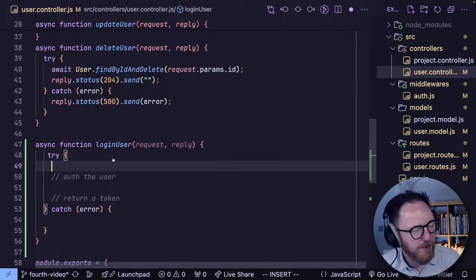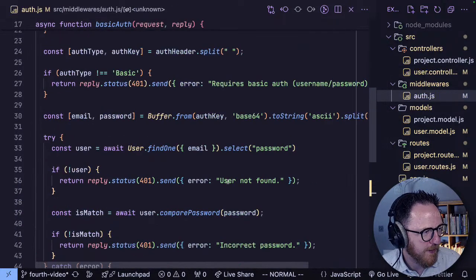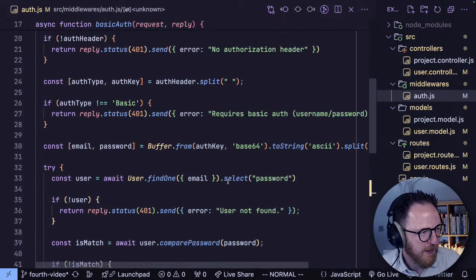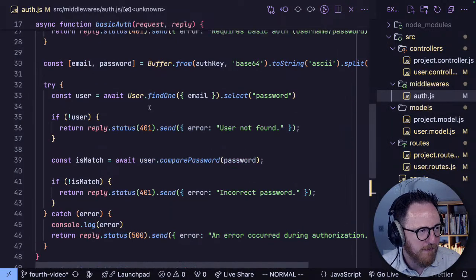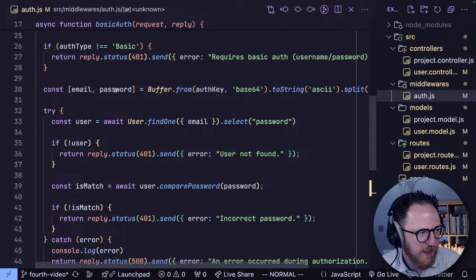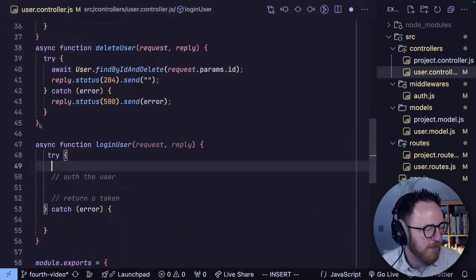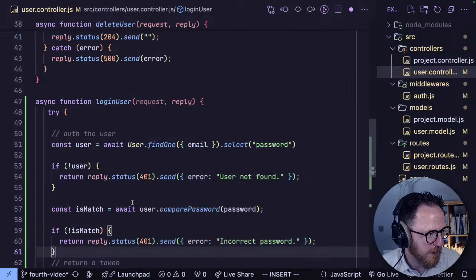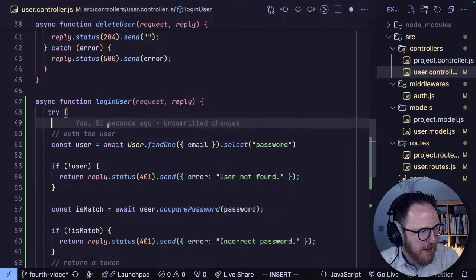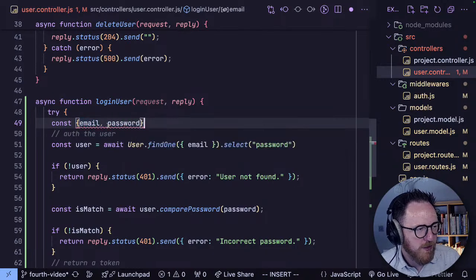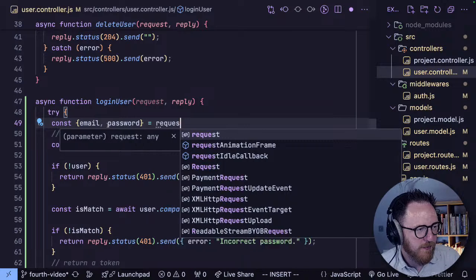So const. I do have that auth function. What does that do? It did all that kind of stuff. So this time what I'm thinking is username, and this is going to be sent in plain text over the wire. I'm going to do this bit here. So let's copy this into here. We'll talk about what's going on. So what we've got is user equals find one from the email and the password. Where am I getting the email and the password from? I'm getting them from the request. So I say const email and password. I'm going to expect that those are in the request.body.